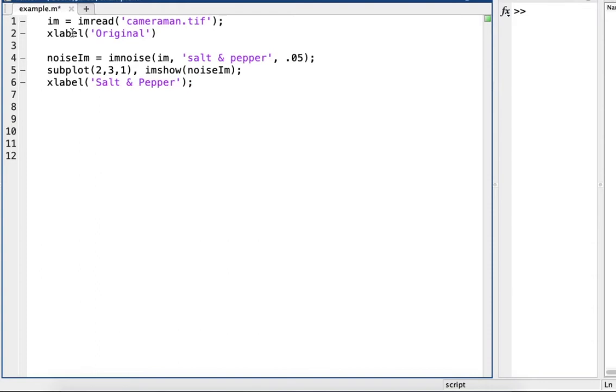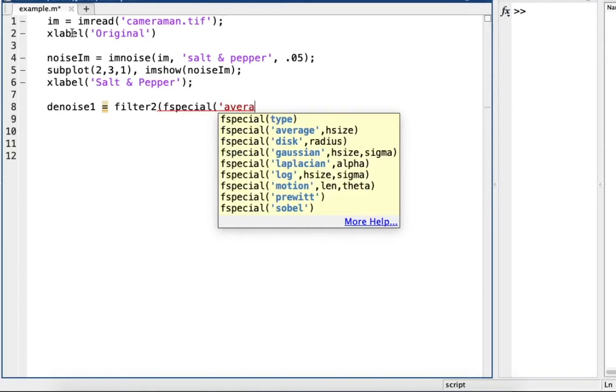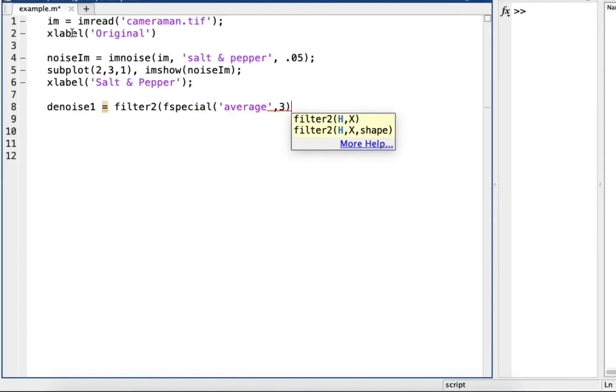denoising techniques. So the first one will be using an average filtering method. So that is filter 2. And again, these are built-in functions for the image processing toolbox in Matlab. F special, average, noise IM, and 255.